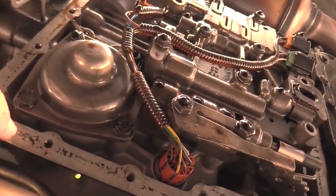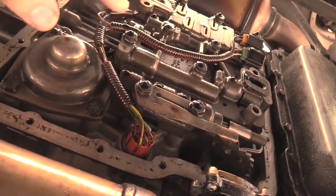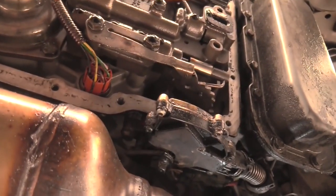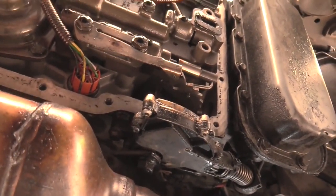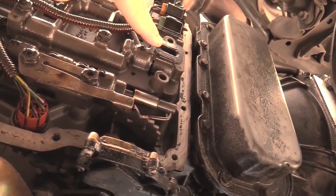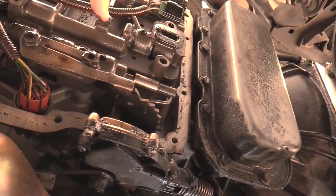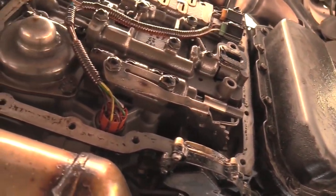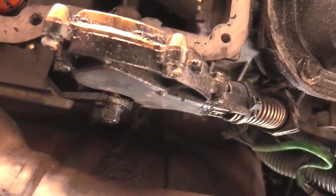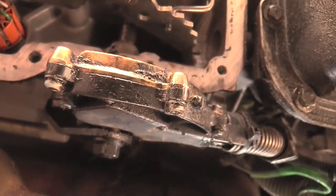Now, as you can see, there's still little bits of gasket left over here. I got to get in here and scrape that up to match the mating surface of the other part of the pan. We're going to put that back on once we receive the gasket. And once we input a new filter, which is still sort of on the way, you can see there's the input where that hole would attach to the transmission filter and would allow transmission fluid to be drawn up into the rest of the transmission. And you can kind of see it's moving through the neutral safety switch, which is how the neutral safety switch is able to make contact electrically and send signals through its wires.